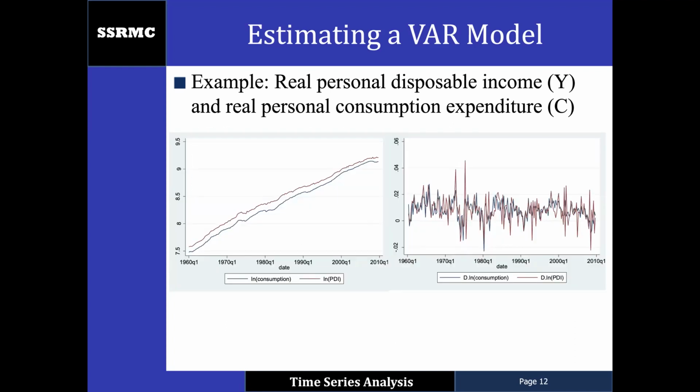So before we go ahead to estimate the model, let's have a look at the time series chart first. If we plot these two series together, the left-hand side shows the variables at levels, and the right-hand side shows the first difference variables. You may be surprised to find out those two time series actually are moving quite close to each other over a long period of time, from 1960 all the way to 2010. It looks like almost the two lines are parallel to each other. However, the co-integration test shows that they are actually not moving together. The difference is larger than the test can tolerate, put this way.